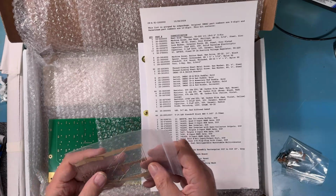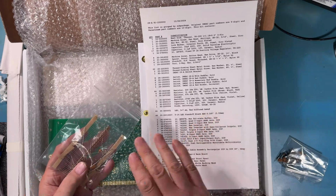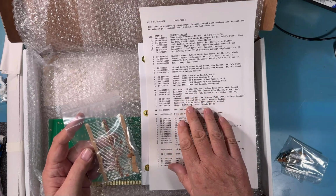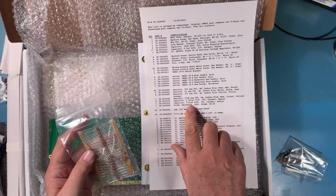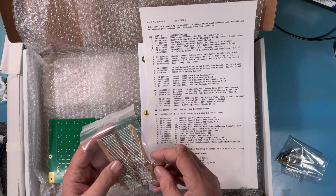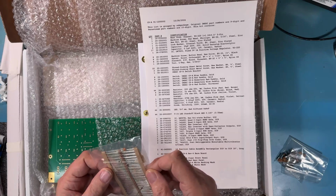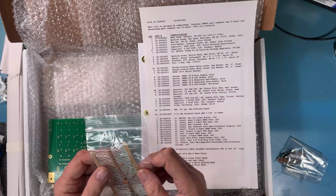Resistors. There's a whole bunch of 220 ohms. I believe it's 44 of them, one for every LED on the front panel. You can see there's a sea of them here, and they are red, red, brown. And then there's some others. There's some 1K ohms, and there's some 47K ohms, and a single 270K ohm, and there should be 2.001 and 1.01 disc caps. Those are those critical timing caps. And there should be a diode in that bag. I don't see it popping out at me, but I'm sure it's hidden in there someplace. Oh, there it is. So there's a little signal diode sitting there.